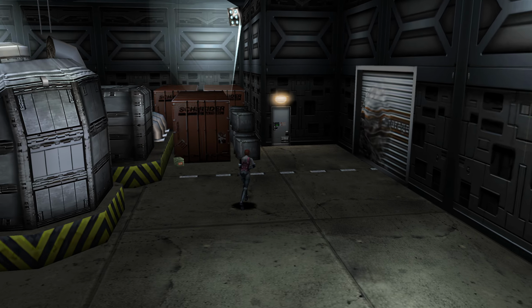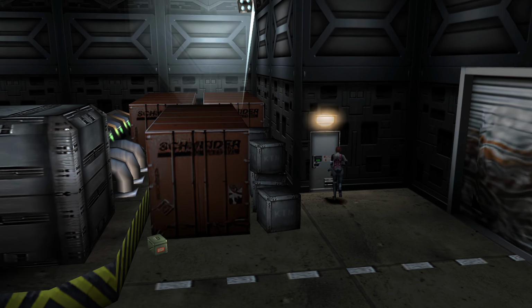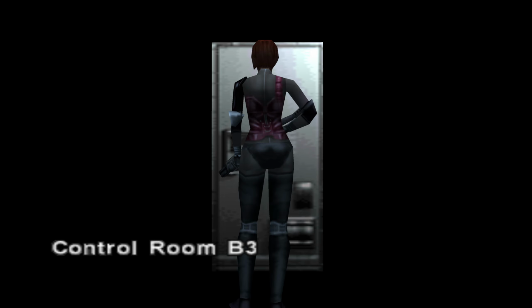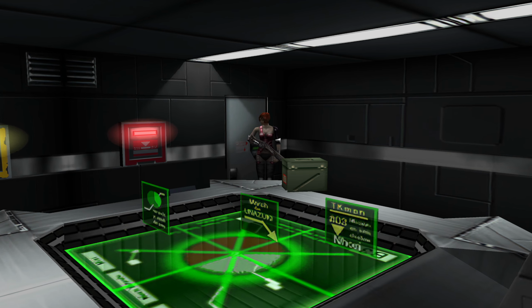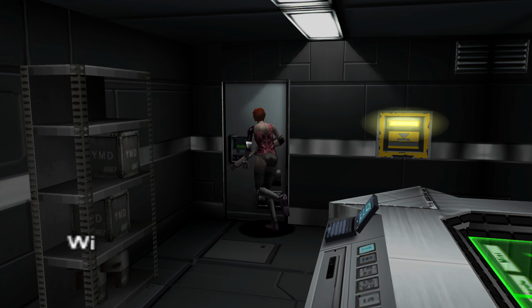As you can see, the T-Rex is actually not here right now. How interesting. If you didn't come back here at this time, you would not have known that the T-Rex was gone. But yeah, he was actually gone. No, I do not wish to save.